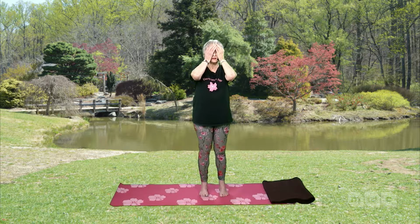While you're at it and the hands are warm, cup your hands over your eyes. Close your eyes. And just absorb the warmth, the darkness. Move into your neck and shoulders. Notice if you feel any difference. And release.